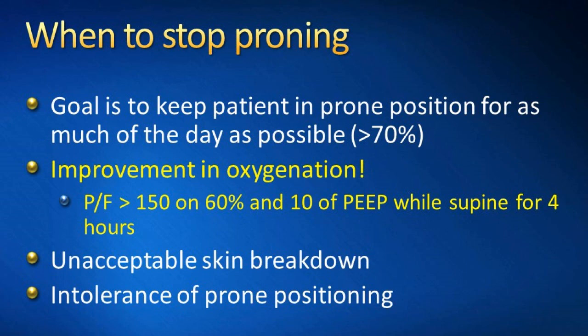That's what we would like to aim for, because what ends up happening is they're sitting there at 70 and 10, and people say, oh, they're statting fine on 70 and 10, let's just leave them for 4 hours, and that doesn't really match what we're trying to do. We really want to get them at that level with that PF ratio. So if they're statting 100% on 60 and 10, get your gas after 4 hours. If their PF ratio is better than 150, you can stop proning them at that point.